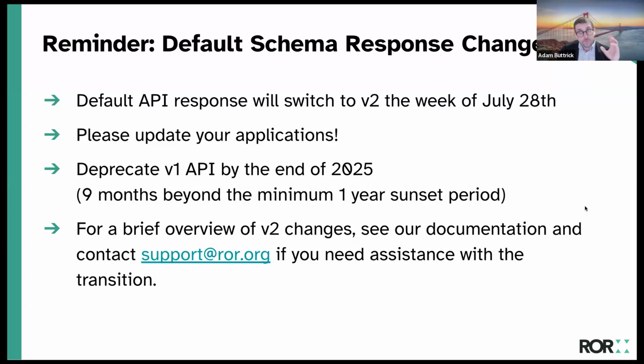So both version 1 and version 2 will still be available in the API through the end of this year. So if you need more time to transition to schema version 2, all you really have to do is update your code to specify version 1 in the API request, which is supported right now. This being said, we will be fully deprecating schema and API version 1 at the end of 2025. So there's really no better time than the present to switch over to using schema version 2.